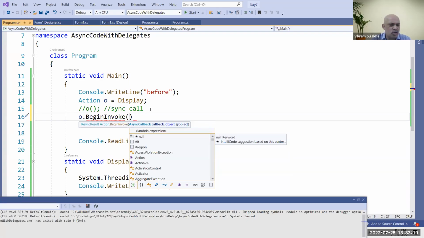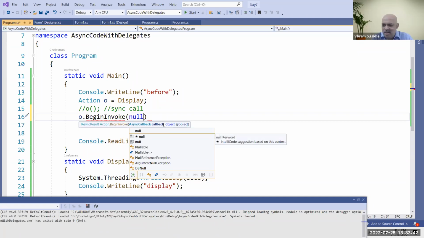What are the parameters to begin invoke? Look at the parameters. Read out for me what are the parameters. First parameter is what? Async callback. I don't know what it is. Let me not pass that.